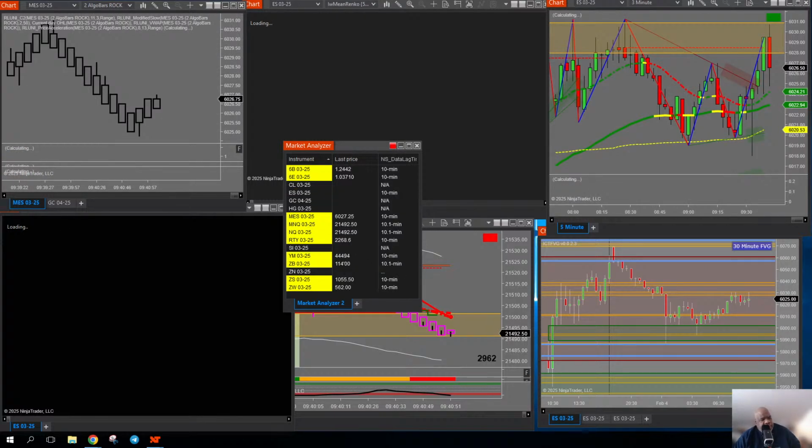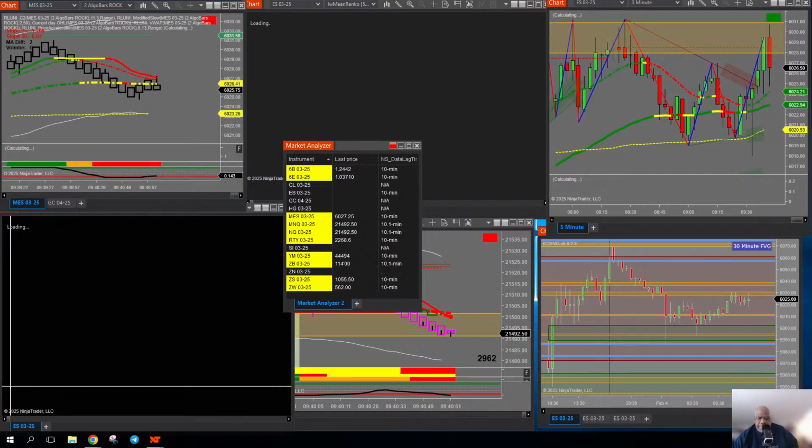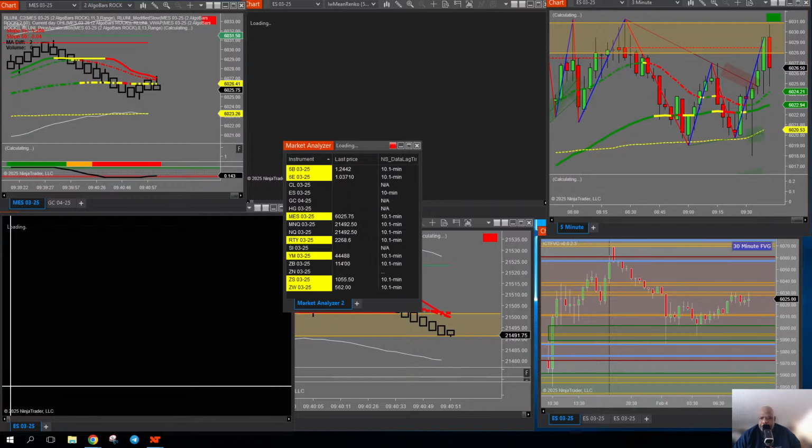And ES right now, going long can be very risky because we're looking at some buyers and sellers here. But because of the sentiment, they paused the tariffs on both Mexico and Canada for 30 days, so I think we should see some kind of move to the upside here.